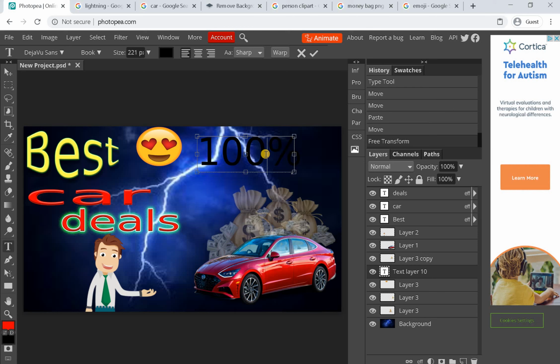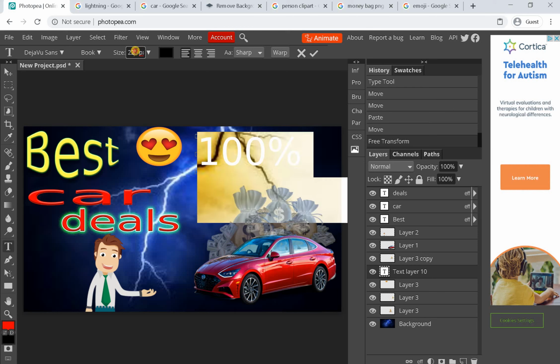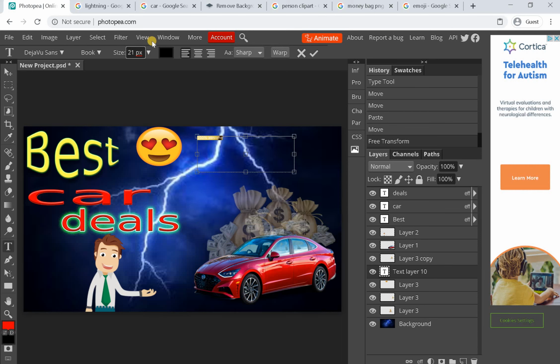And now let's just make its size a little bit lower. See, no, that's way too small. So let's just make it 60. No, 100 is okay. Okay, now let's just make it longer so it could fit in one line, and then we just move it over here.